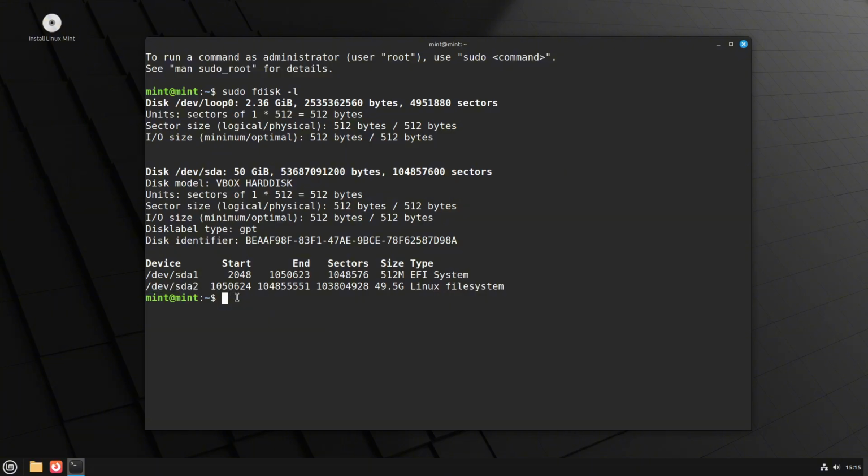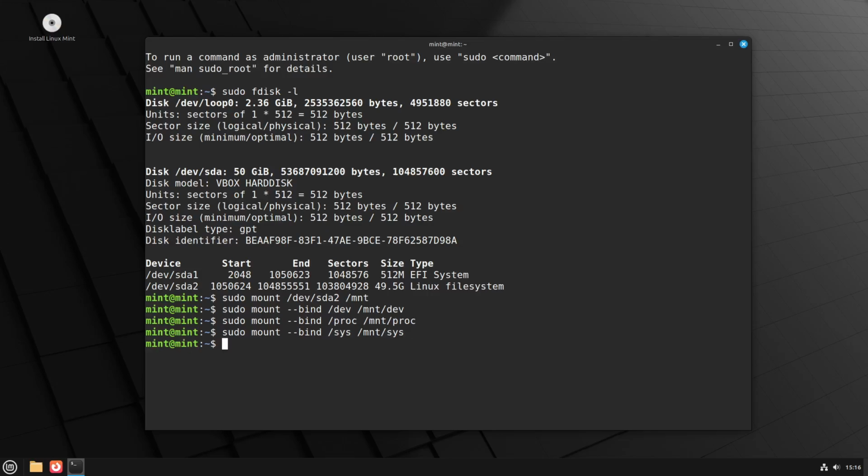So what I'm gonna do is first mount that device to the /mnt folder, and I can do that with this command. Then I need to bind some other folders in order for chroot to work, and those are dev, proc, and sys. After that, you can chroot to your /mnt folder, and you can do this with this command. Now your computer sort of thinks that it booted from your hard disk and not from your live CD.